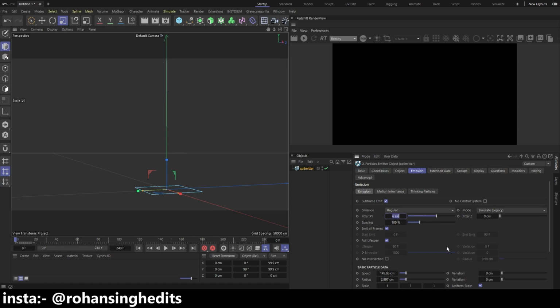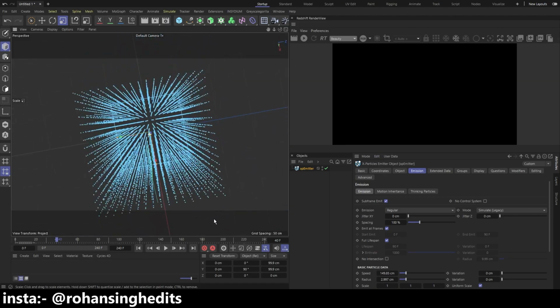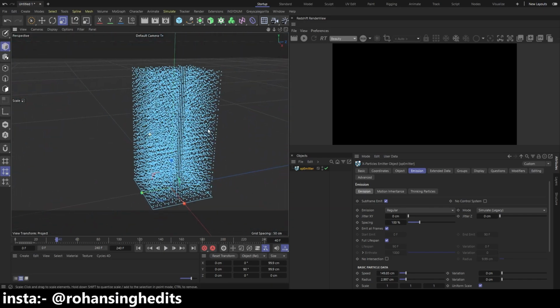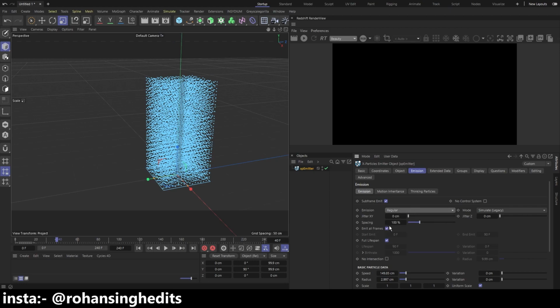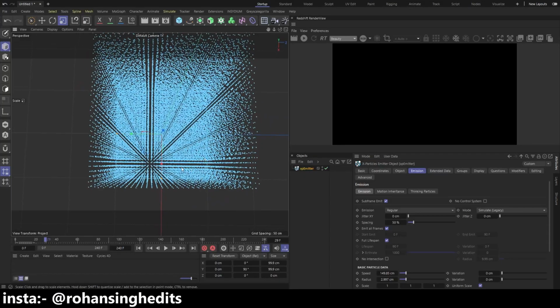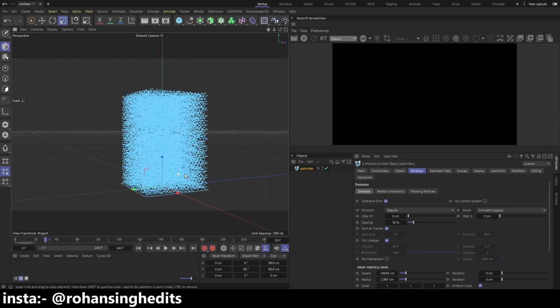First, let's turn on jitter XY. Jitter is basically for giving more randomness to the particles. So now let's see, 100. You can see that there is some gap between these particles, right? Now if I decrease the spacing, you're going to see that gap decrease. Let's do 50. Start again. Now you can see that the gap is pretty low compared to what it was before, but keep in mind that when you decrease that, it's going to take more computing power because more particles are being generated.